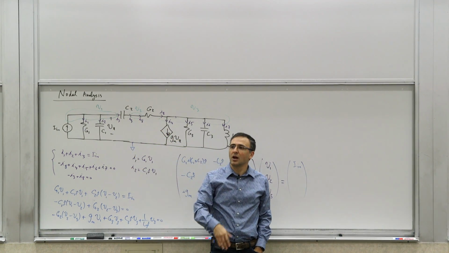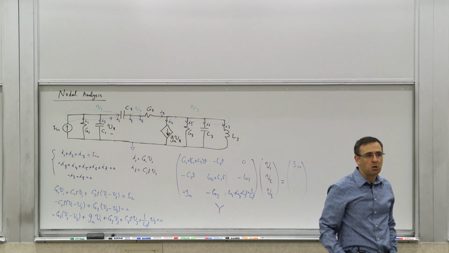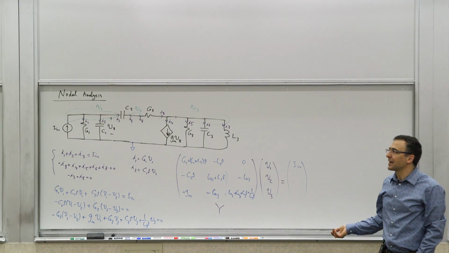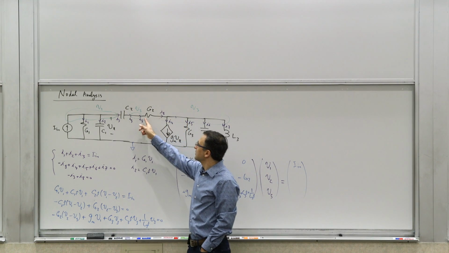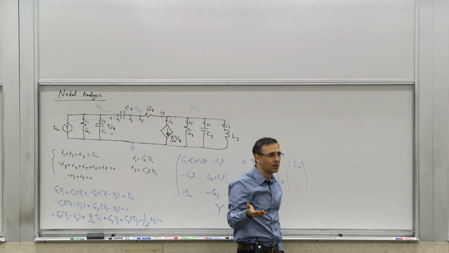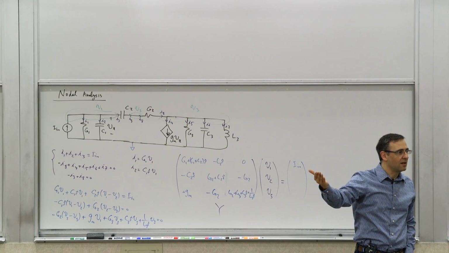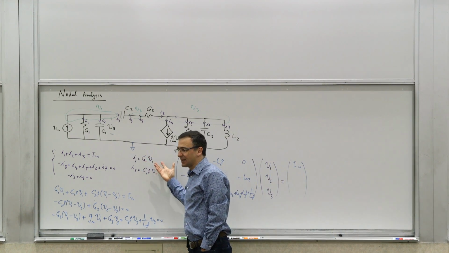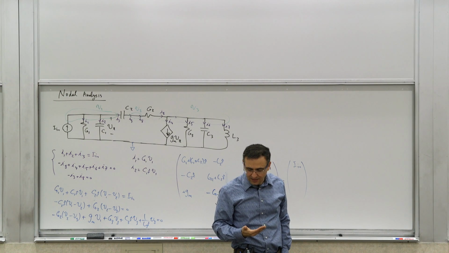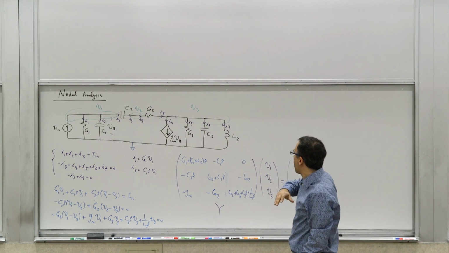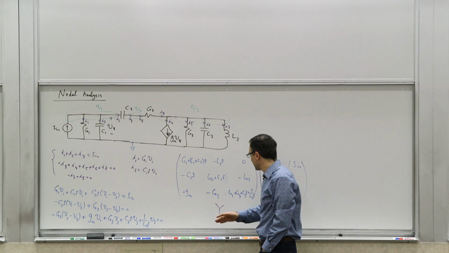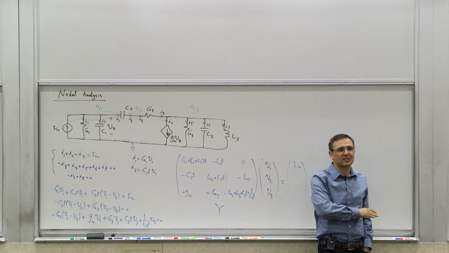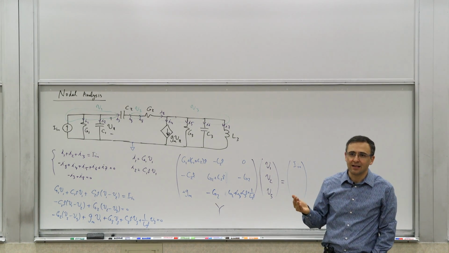And if you're not interested in what's happening in that node, that's fine. But you can always calculate it. If you know the voltages V1 and V3, you can always extract V2 from those two, because it's a voltage divider between that conductor and the capacitor. So that's fine. So this is kind of like a very standard way of analyzing circuits, right? I mean, this is the fallback. This is what I call fallback, in the sense that it solves any network you throw at it.